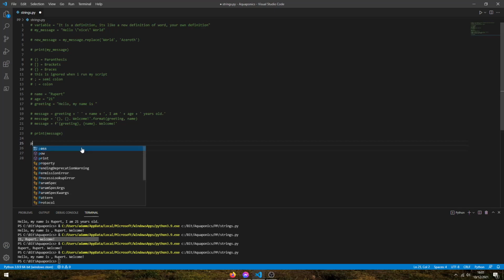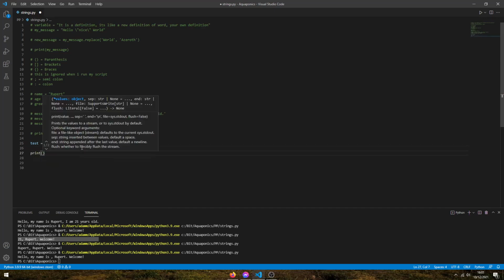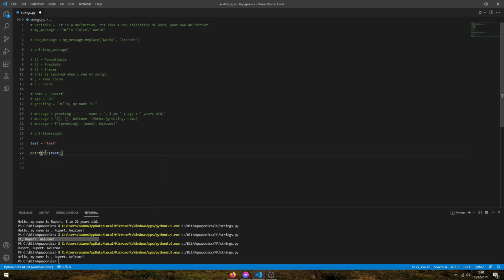The next thing we're going to do is we're just going to put in another thing that says test, and we'll make this a string. And we're going to do print test. And I use double parentheses. So in between tests, we can type in a thing called dir, which is kind of like directory.